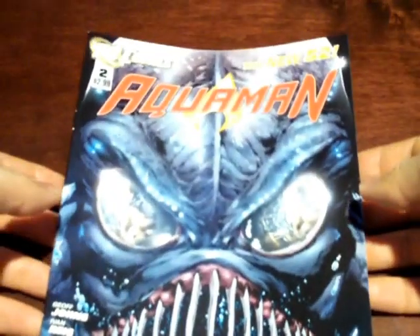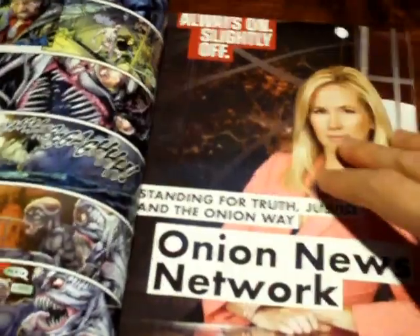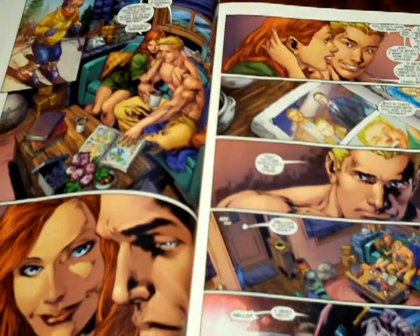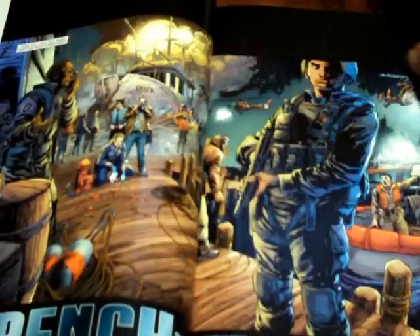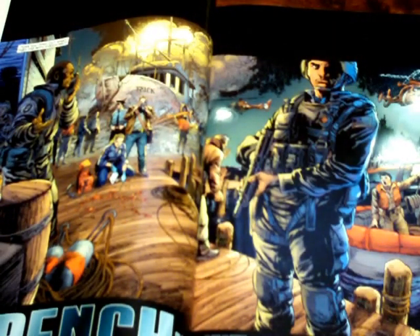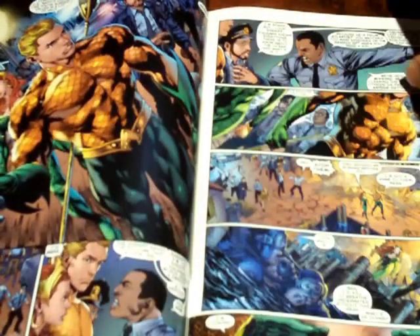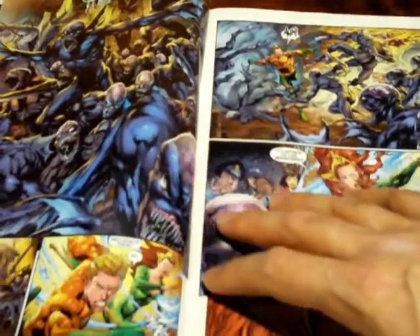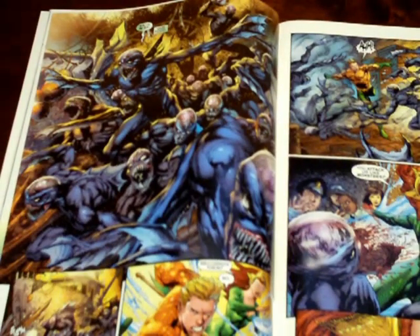Next up is Aquaman, another honorable mention. Aquaman number one ended on a great note, and issue two starts right where it left off. This new creepy race is feeding on those fishermen. Then we come back to our hero and his queen as things start to happen. I don't want to explain too much because it kind of spoils the story. There's a cool two-page spread showing beautiful artwork, and Aquaman is starting to figure out the danger that's coming — really good action. Jeff Johns' writing is excellent, and just like Wonder Woman, the second issue really makes this come to life.